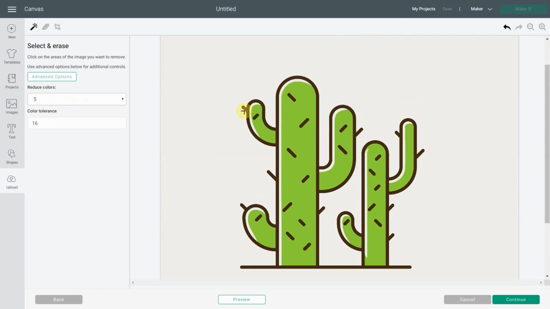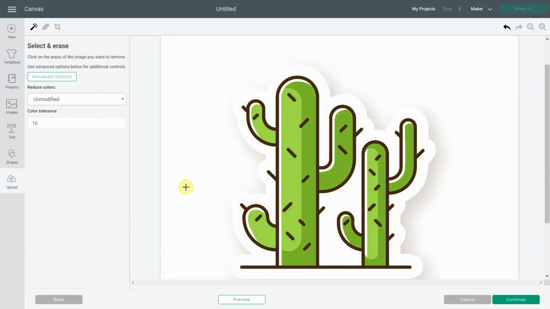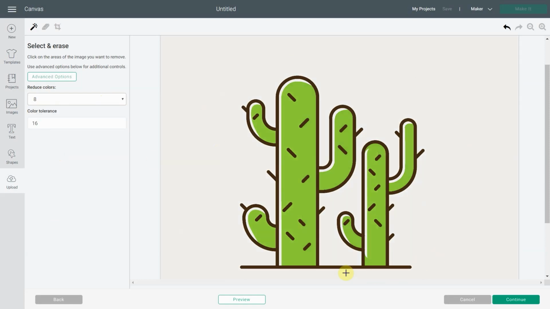So as you can see, we lost almost all of the background, and we also lost the 2 shades of green. So that's not what we want. We want to keep them. The moderately complex is 8. So you see now I cannot go to 8 because I need to go back to unmodified. So it comes back to the original image, and then I'll be able to go up to 16. So if I go to 8, this is what would happen if you would have selected moderately complex.